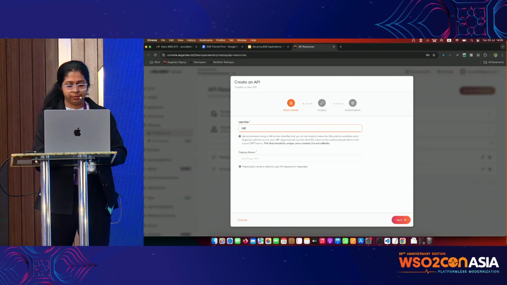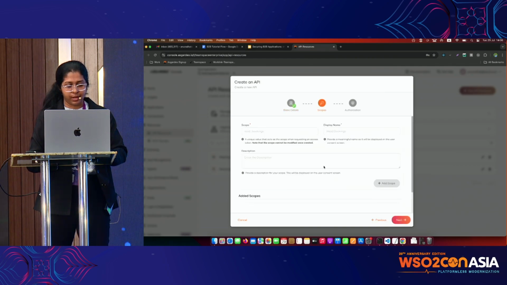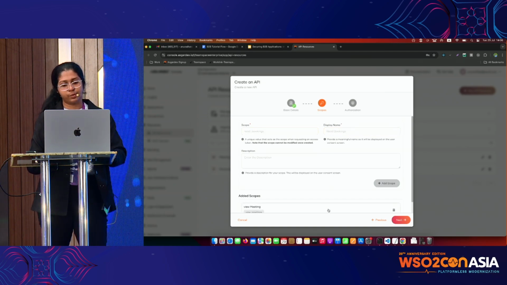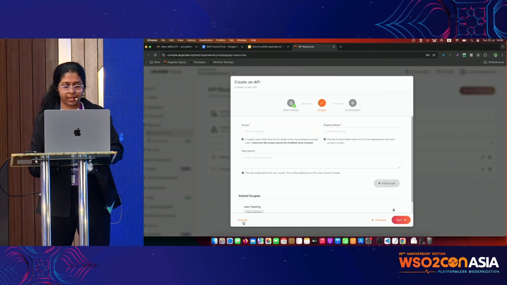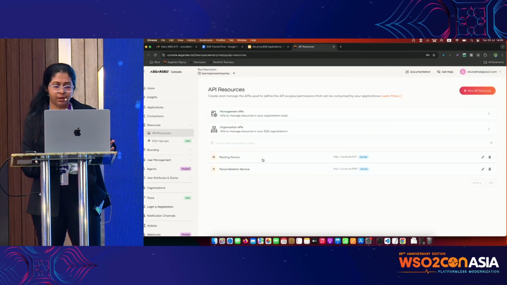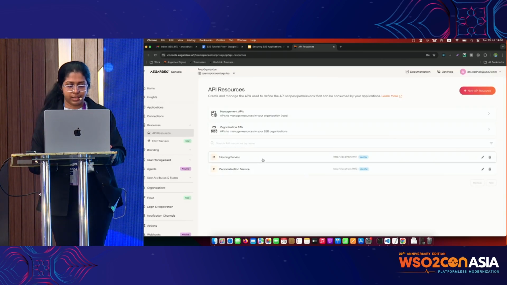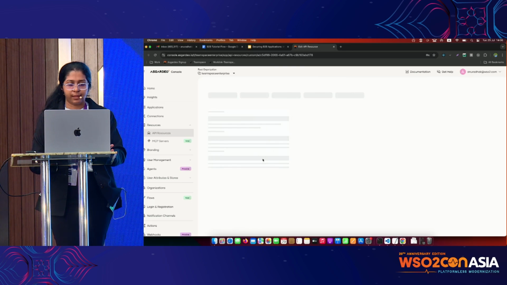Give some identifier. Then my meeting API. Then we can give what the scopes of that API are. We have to add them in this way and proceed with next. We'll register those APIs. I have already created the APIs required in this business application.